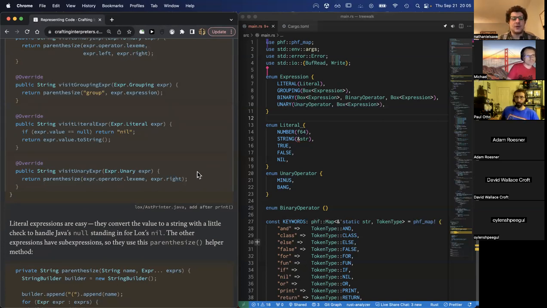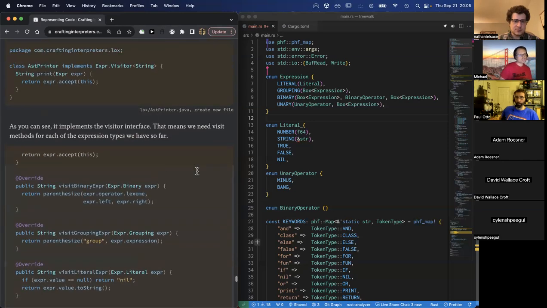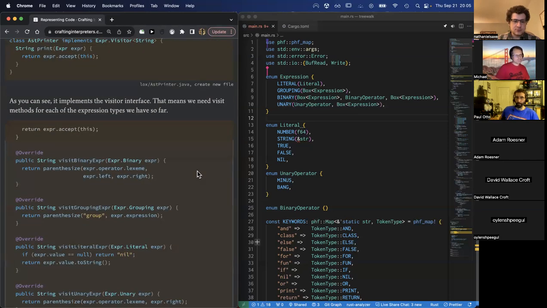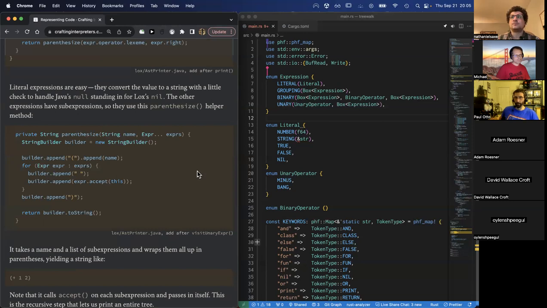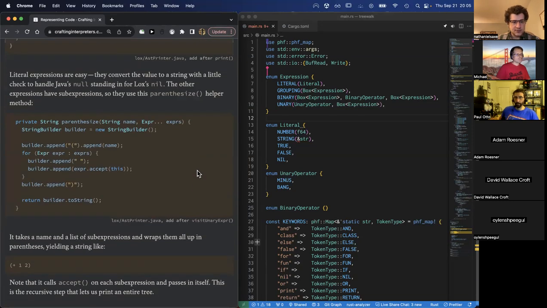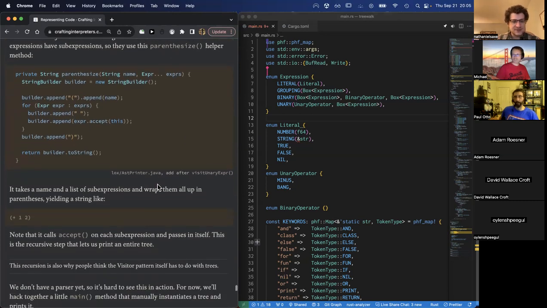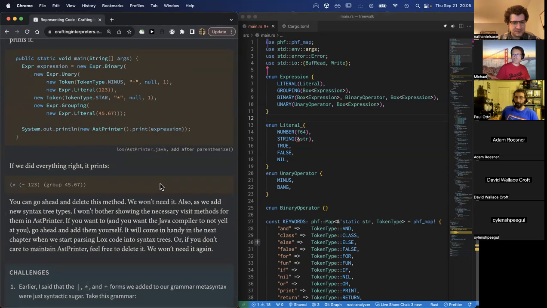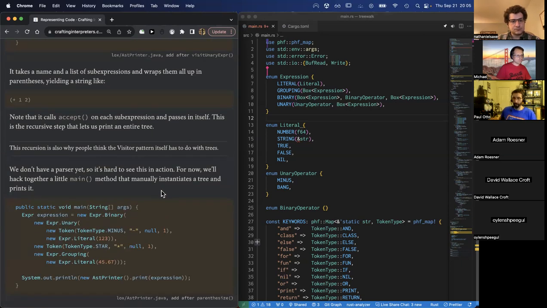So we'll most likely end up using the visitor pattern in the Rust implementation. Yeah, I will do it unless I can think of something really clever to get around it. I'll have to review the visitor stuff in this book. Visitor pattern. Okay, cool.